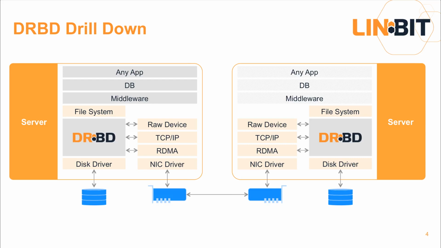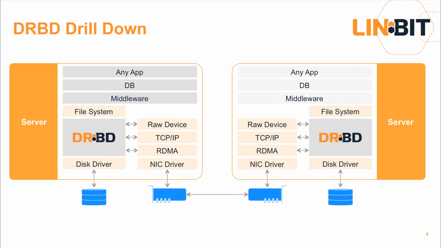And so at the block level, you get a little bit of flexibility that you don't get with replication technologies at the software layer otherwise. You can put any file system on top of DRBD, whether that be a normal file system like XFS or ext4, or you can put a clustered file system on top so that you can access both servers at the same time. And you can do this with any application that you want to write with, and multiple applications at the same time. It's really, really versatile, and that's why people find it so useful.